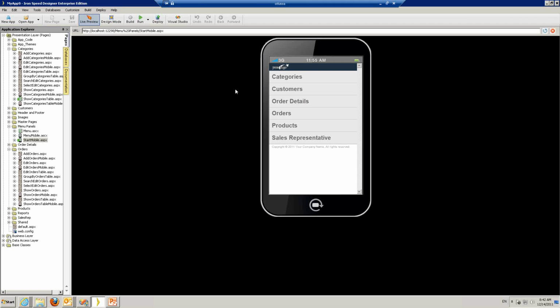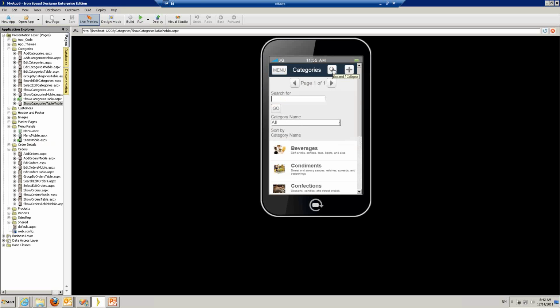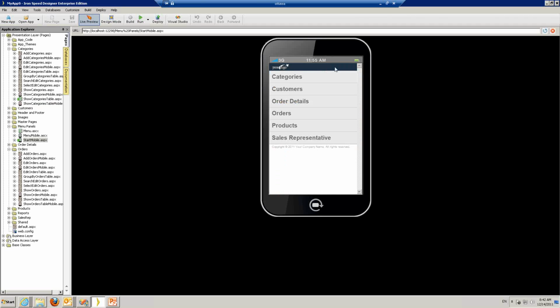Also, I showed you on the show table, we're using a collapsible panel there for the filters. We didn't want to have that be distracting. And there's also a collapsible panel that you can't see here because I haven't used the features, but on the main start page, there's a collapsible panel for changing the language if you did a multilingual application or did a variant page style to pick colors, the theme on that. So that's just a few of the areas that we're using. A big thing is we're also lining up the fields vertically. We're not putting multiple fields across, and we've had to be really judicious, being economical in what fields we put up.